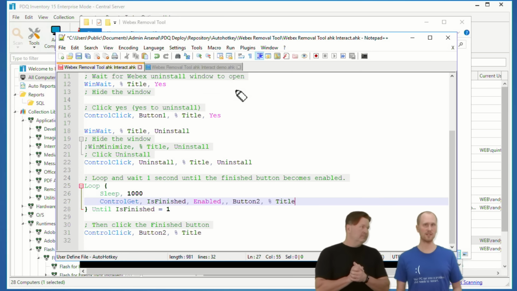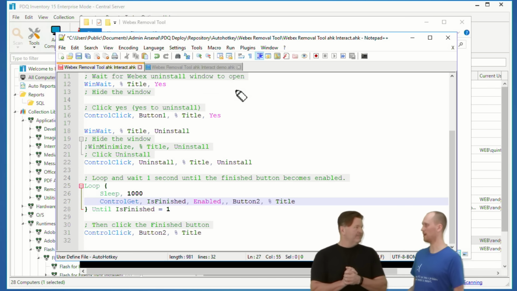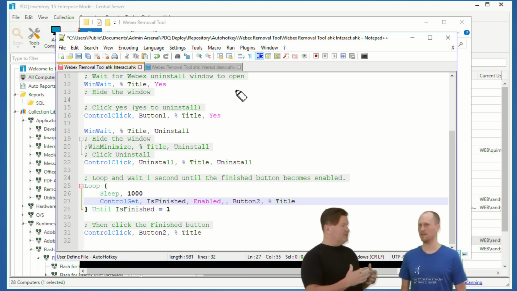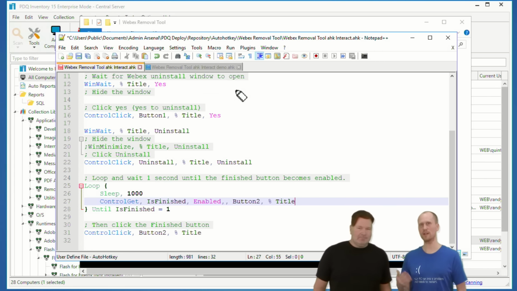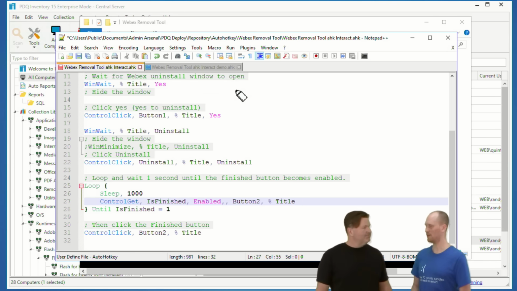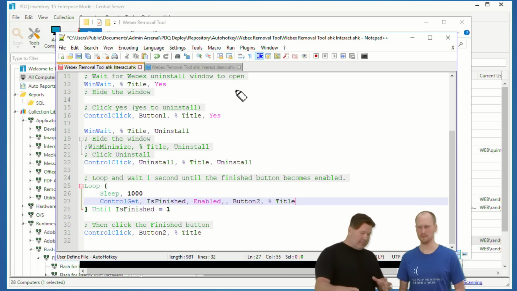The other thing, of course, is to set up an inventory scan. Yeah, that's probably the biggest way to determine whether it's worked or not. So if you're installing a program, scan after the deployment, see if it shows up. You can make a collection to see if it's there or not, and redeploy and check, run your script to see. Absolutely. Okay, so we finished the script.